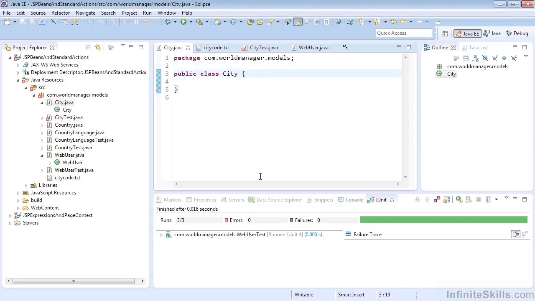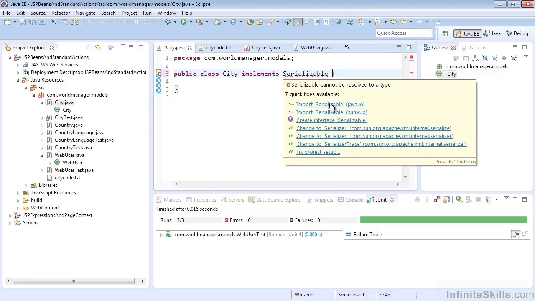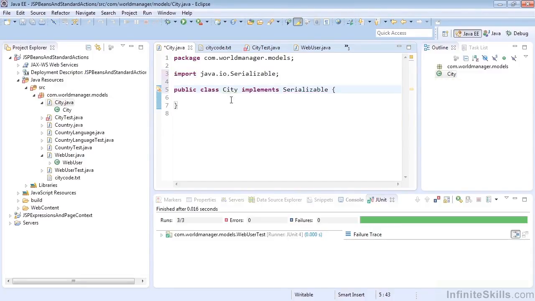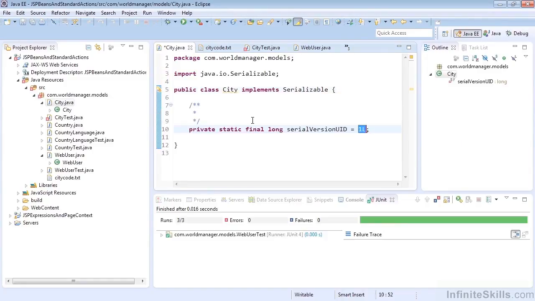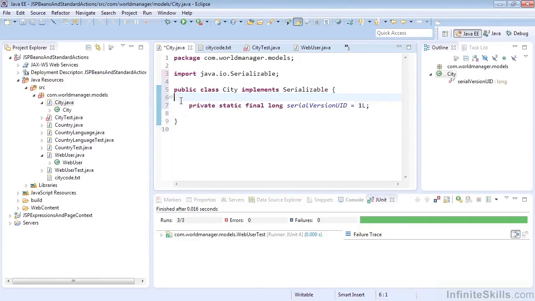So of course, the first thing we need to do is change our city class, or any of our classes that are going to become beans, to be serializable. That's one of the main parts of the specification. So we'll say implements Serializable. And once we do that, of course, it'll give us a nice little squiggly that says you don't have that imported, so we'll do that. And then it'll give us a squiggly over city that says it doesn't have a default serial, so we'll go ahead and do that. So with that, we already have our city set up as a serializable class that now has the long serialVersionUID.